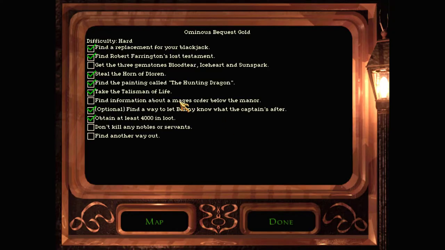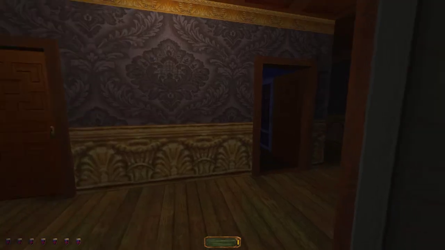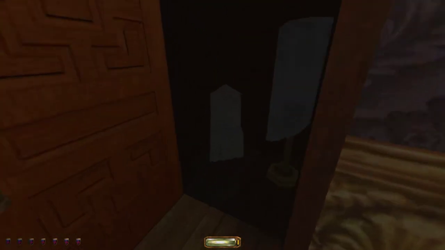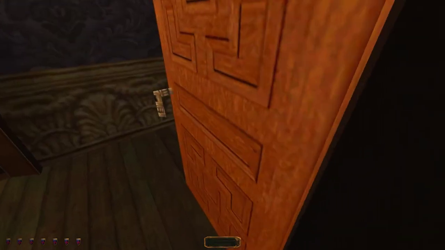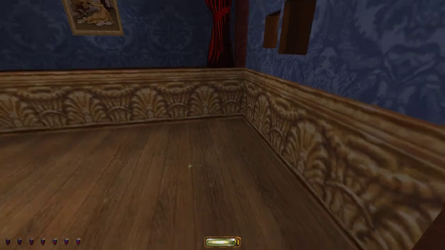Because the only things I need to do now is find information about the Mage's Order and get the last two gemstones. I know one of them is in here, and the other one is in the attic. And there's two attic sections, but I need a pole. Where do I find a pole? Not here in the storage room. I guess I look around to see if I missed any kind of pole or anything.